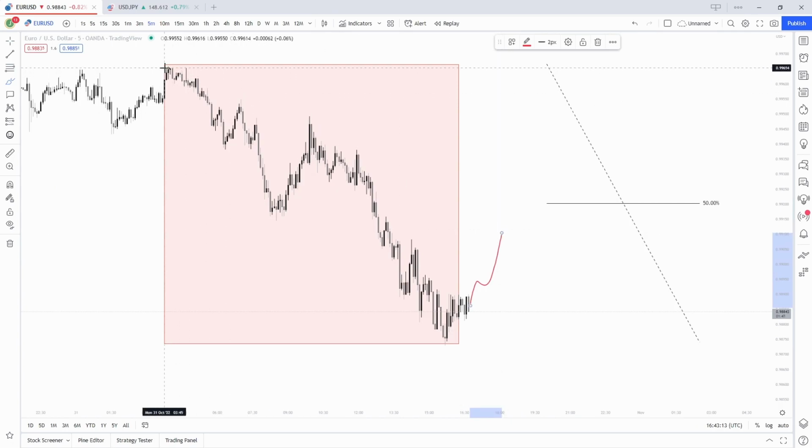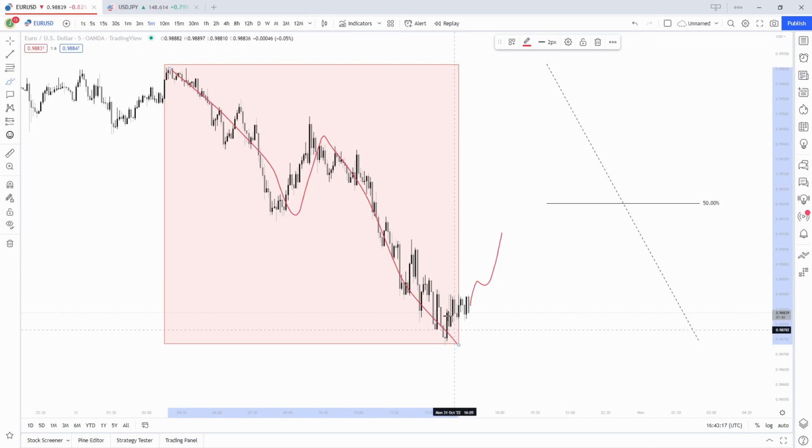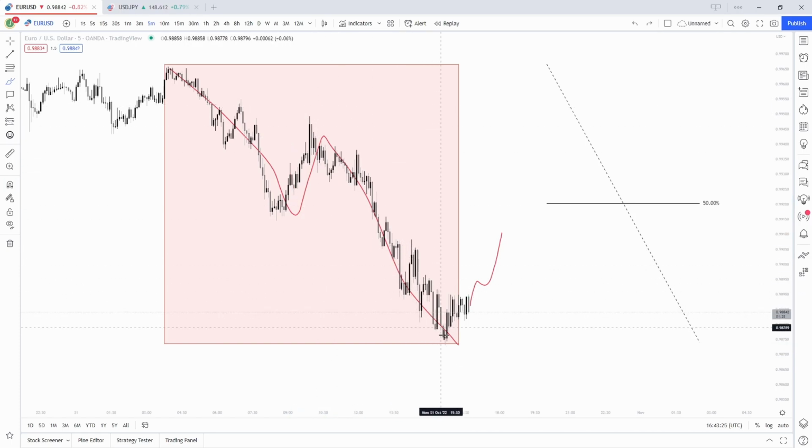we see that within this in itself, we have impulse, correction, impulse, but we understand again an impulsive wave down represents an entire downtrend on the lower time frames. So we could therefore identify the most recent move lower, which would be that. So that high should have been protected to continue this downtrend in itself. Once we see price break that, we understand that we are having an uptrend or a correctional wave formed.